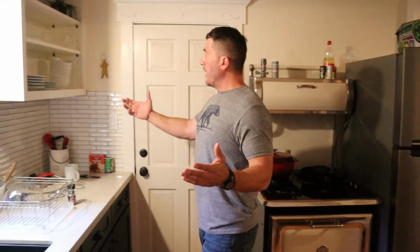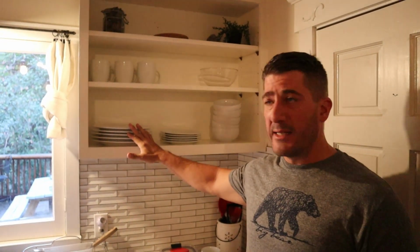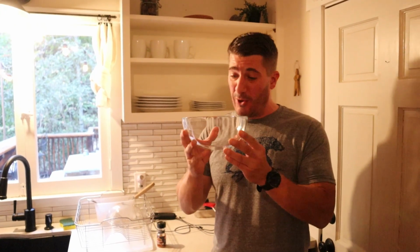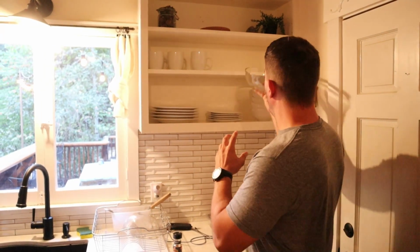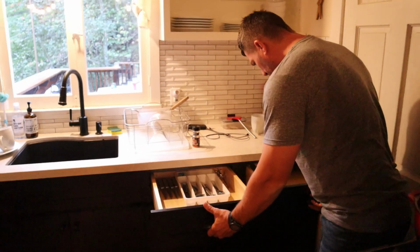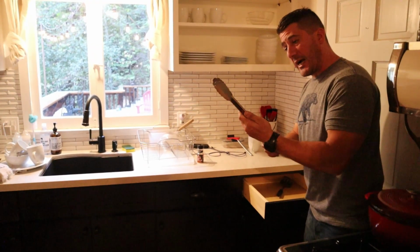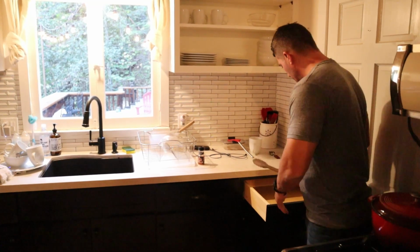If we take a look at all this kind of stuff, they provide you with enough silverware and cooking and dining ware that you can go ahead and eat off of real plates. This baby right here, and you're gonna see it in the Cereal Madness 2 video. I love this bowl because you can see through it and you can see how the cereal is soaking in the milk. So that's really fun. Fully stocked kitchen. You got forks, knives, spoons. For the grill outside, you got these tongs, really good to have.